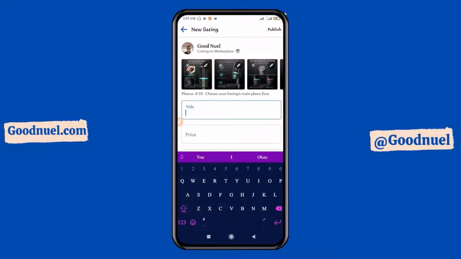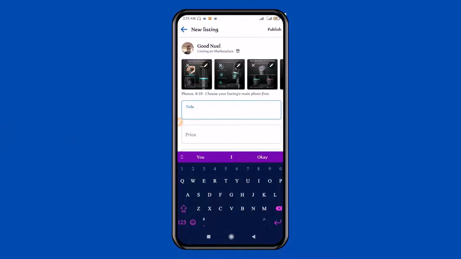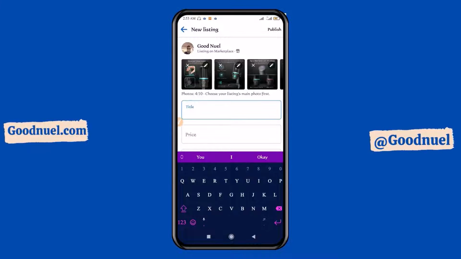Now you come to the title, and the title is important too. You need to write your title the way people would be searching for your product, because basically everything these days is a search engine, and as the competition grows, these platforms need to make it simpler for people to find what they are searching for. And this is just basic SEO. You want to do some search engine optimization, so you just think of what people who would want to buy what you are selling would be searching for.